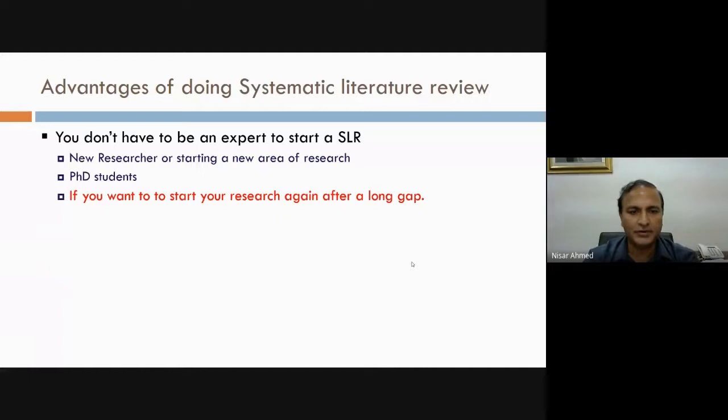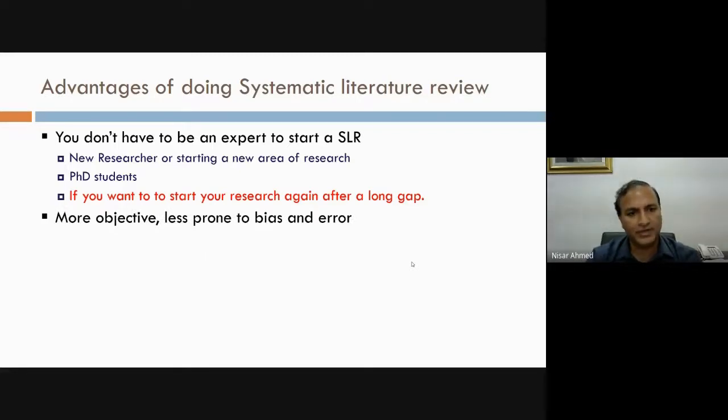And also, if you have a research gap, you are starting your research again after a long gap, then it will be a very good idea if you start it with a systematic literature review, because now it can be done very easily. And then, these systematic literature reviews are more objective and they are less prone to bias and error.